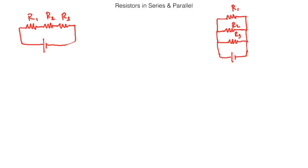So I keep saying top and bottom. When I say top and bottom, what's the picture I've got in my head for a circuit? Sideways. Remember how the battery pumped it up? And then the resistors were like waterfalls coming down, right? So when I look at this, I see the big plate of the battery, that's where it's pumped up. All three of those waterfalls start at the same height, and the bottoms of the waterfalls are all at the same height. But maybe the shape of the waterfall is different. They all have different resistances, but the potential drops across those resistors are all equal.